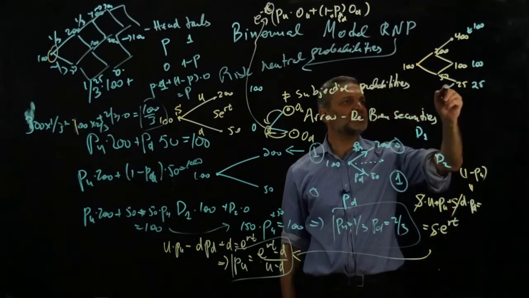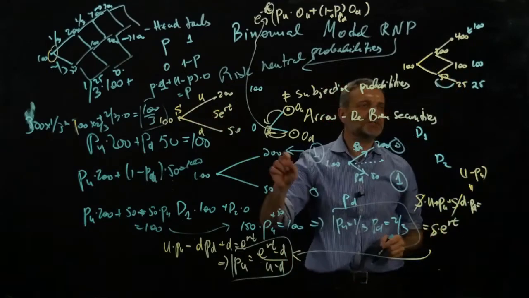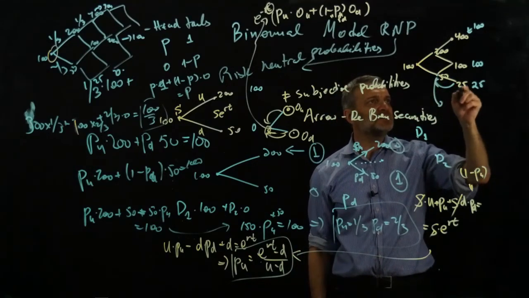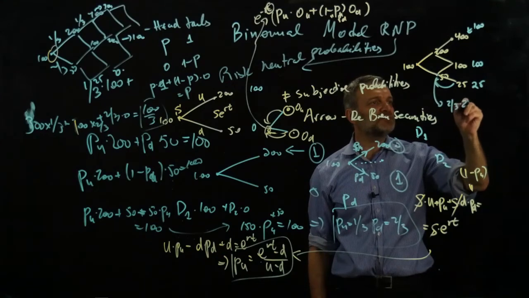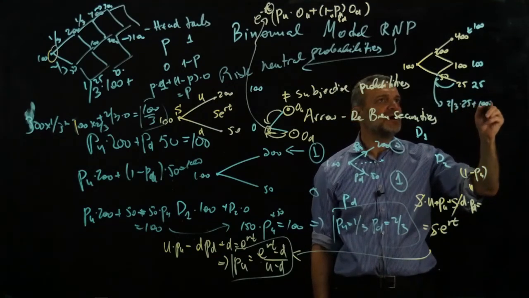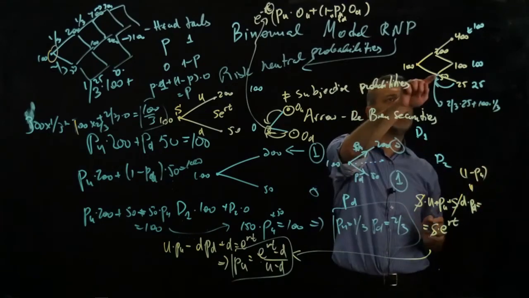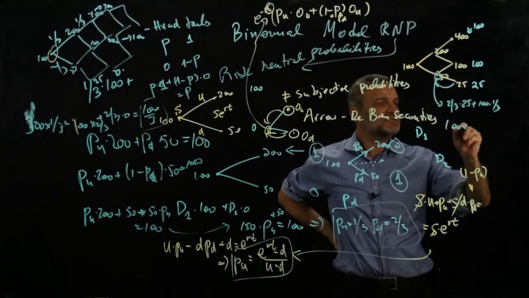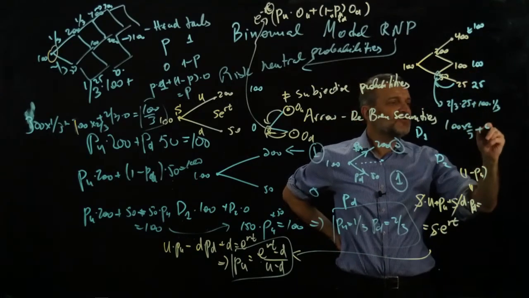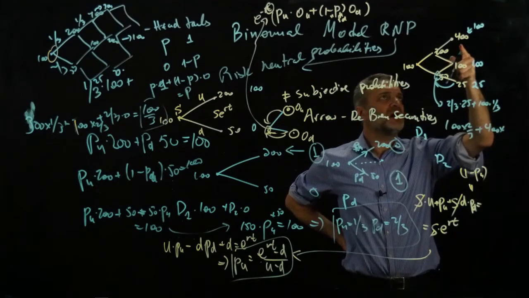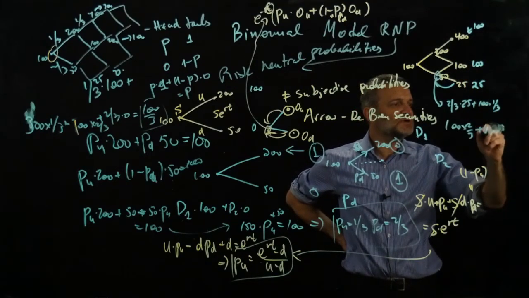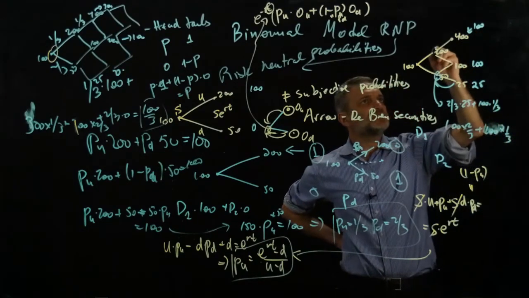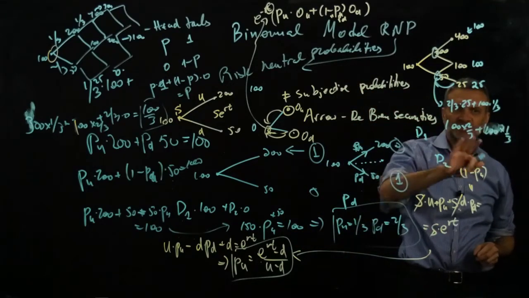So when you are actually discounting back, the probabilities do not change, so you can use the same probabilities. In this case, for example, the price of this bond is going to be the following. It's going to be 2/3 times 25 plus 100 times 1/3 in this case. Here, it's going to be 100 times 2/3 plus, here, 100 times 1/3, because the principal here is 100. So in this case, let's assume that we don't have an interest rate for now.